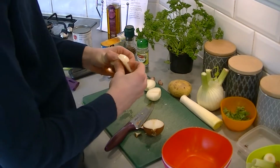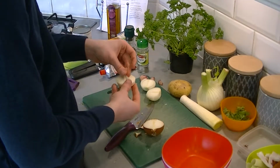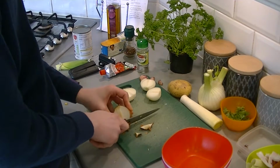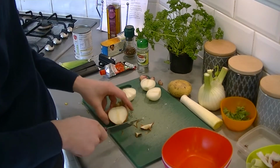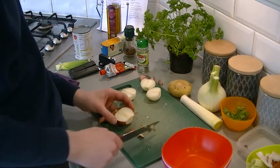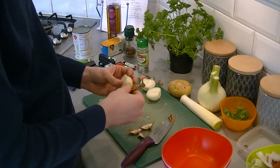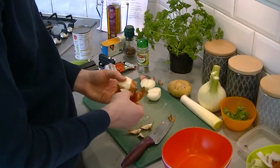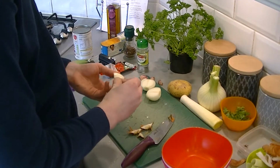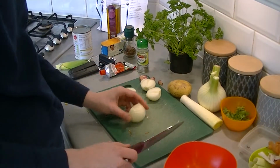So we're going to do 2 small onions for this. We've got 1 leek, one approximately 100 gram potato. We've got a fennel root thing. I'm kind of confused as to what that is. I think it might be celery. Looks like it's celery. I'm not sure. It's like the root of celery. It looks like it. I'd have to check on that. Alright. Okay, so we've peeled our onions. Let's chop them up.